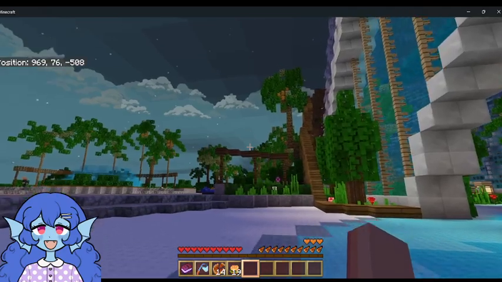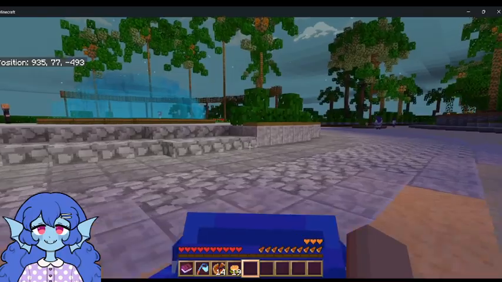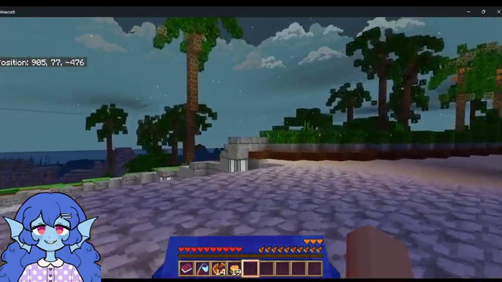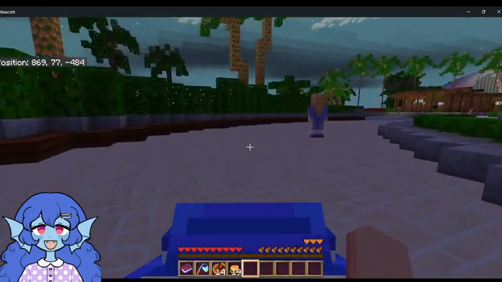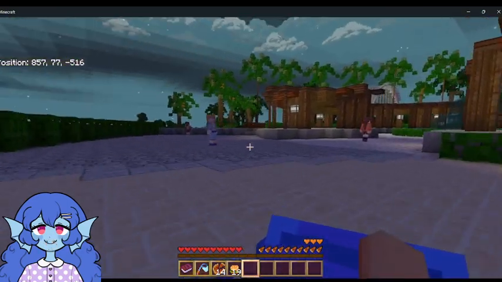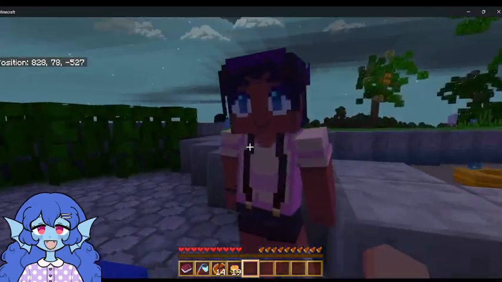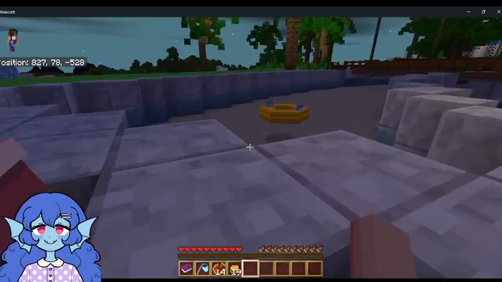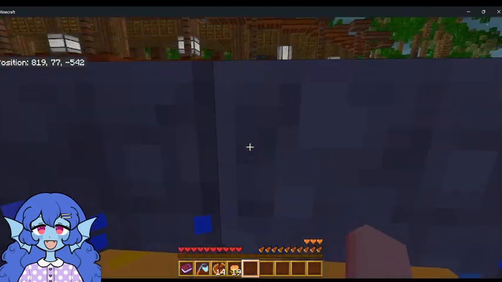Okay, so we explored that way. Let's go this way. Hey, school kids, it's past your bedtime. Time to go to bed. Wow. Hello, ma'am. Ooh, who's this? Hi, I think you're very cute. Do you want to go on a date with me? Whoa, there's a little floaty! Oh my god, I'm on the floaty! That's so cool!